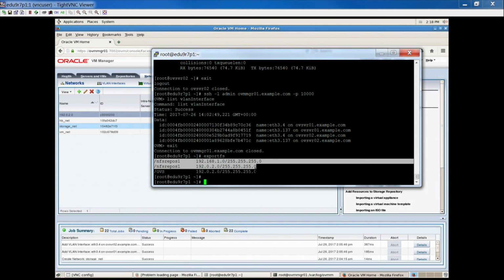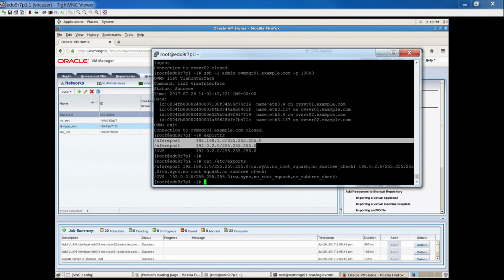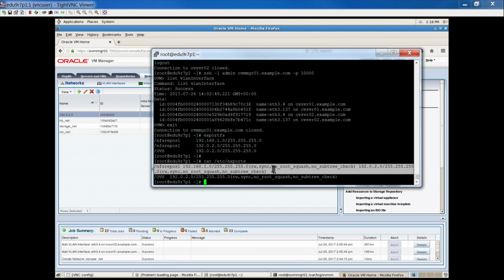As you can see here, you can access these shares from the networks 192.168.1.0 and 192.0.2.0. cat /etc/exports. We will be concerned with this configuration that has been created.